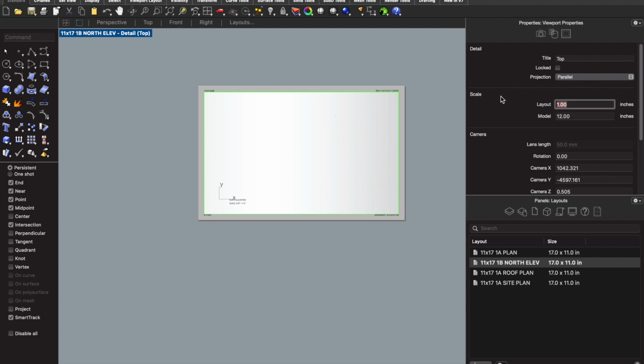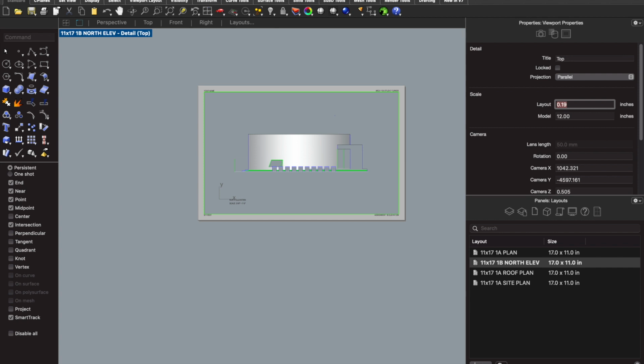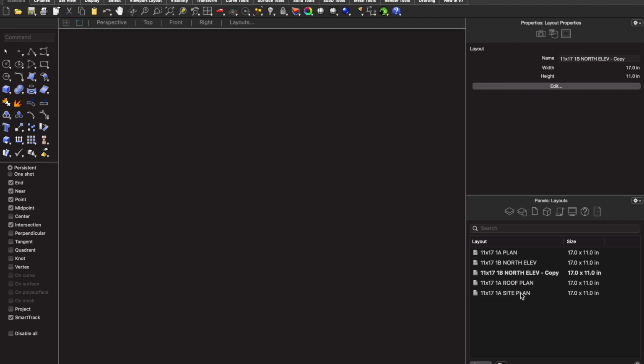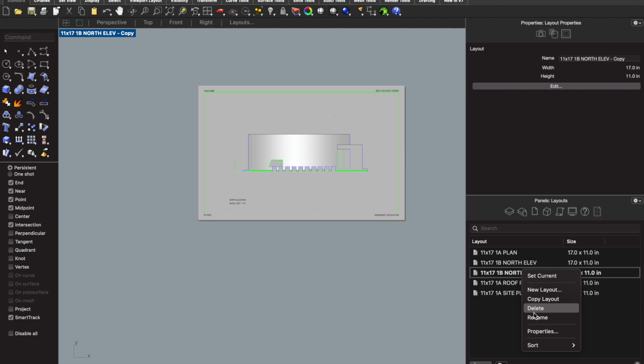And then we'll do 3/16 for our layout inches. And here we are. So there we go. And we will go ahead and copy this one for east, west, south, etc.